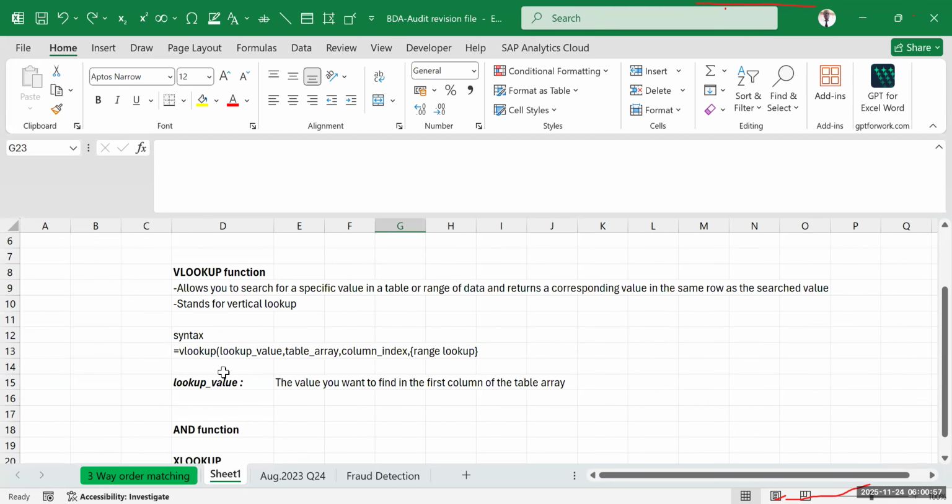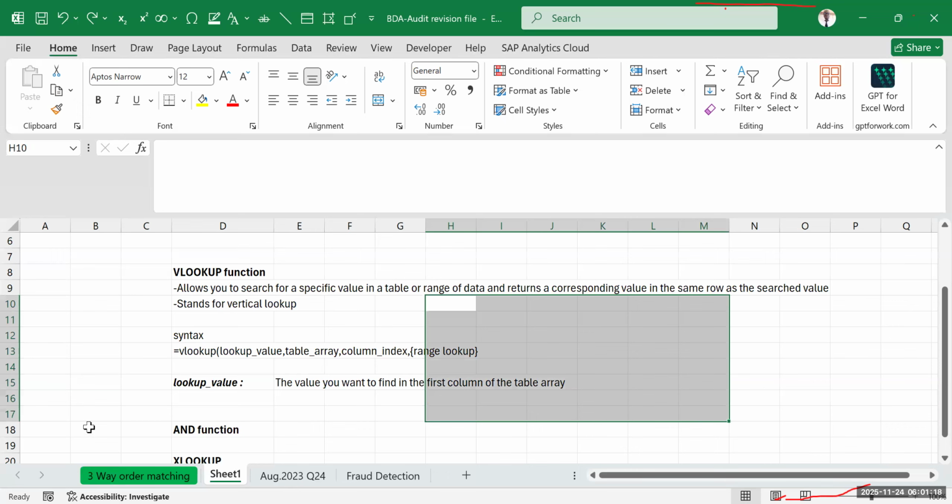VLOOKUP function. If you look at the syntax, the first one is lookup value, which I believe we all now understand. This is the value you want to find. Then the table array, I also believe no one has a problem with it. This is the range of cells that contain the data you want to search. So you ask yourself, which range of cells contains the data that I'm looking for?